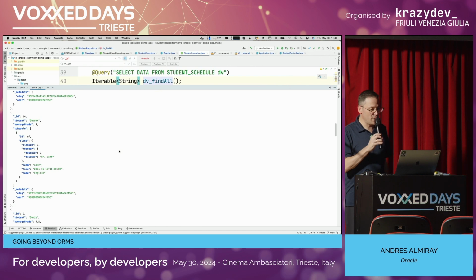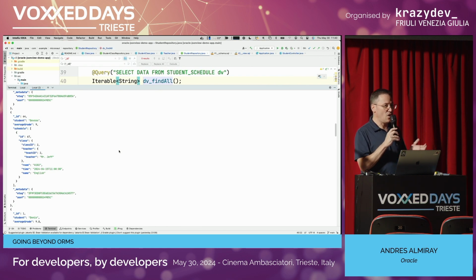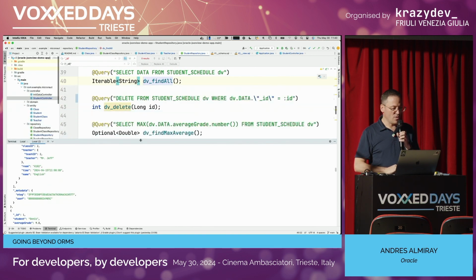So basically, there is no more complexity other than this. You should simply send documents to the database, and it will do the right thing. Now let's look at our controller.